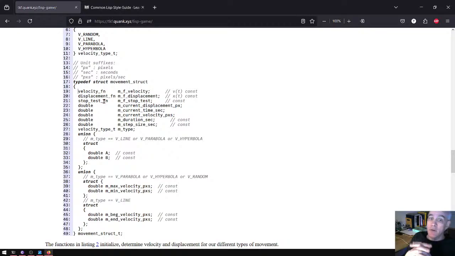For those of you who don't know what a V table is, it's just an array of function pointers in C++ that's hidden behind the scenes, managed for you by C++. And here we're just doing all this ourselves. And I didn't want to use C++.